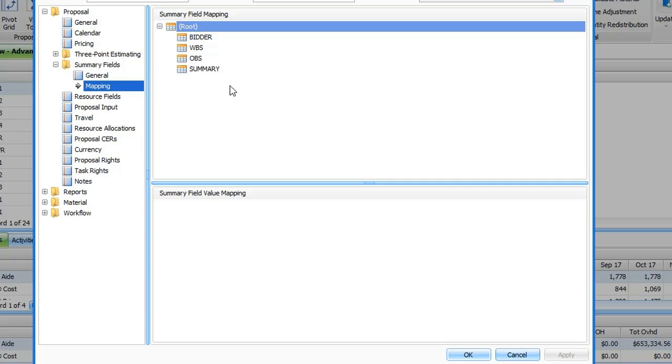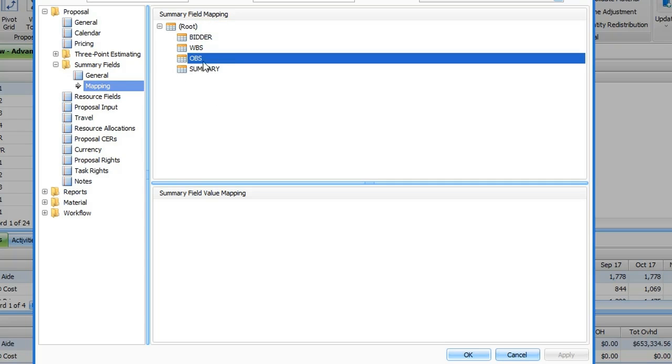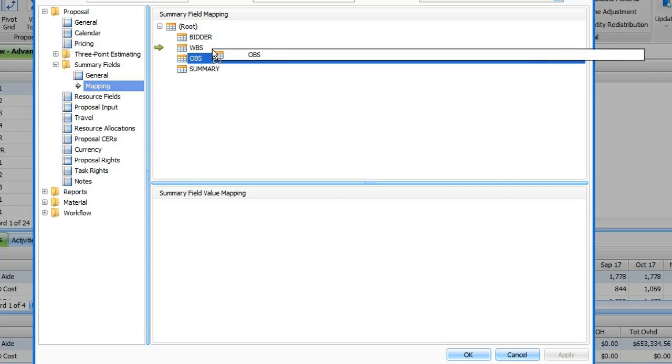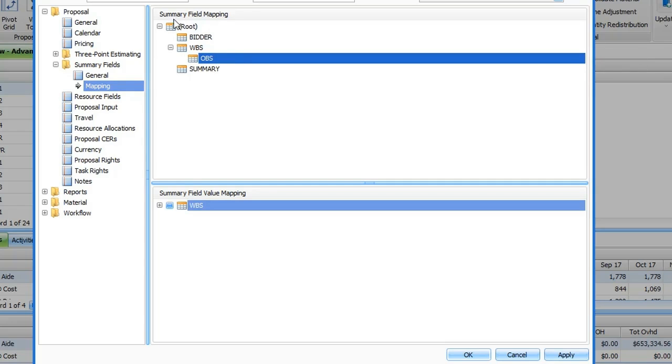Here's all the nerdy little details. First, I'll drag the OBS under the WBS column, or row here, like so. And now I've got a downhill flow, from root to WBS to OBS. That way changes in WBS affect what happens in OBS. You can just ignore root. Even I don't know what that does. Just kidding, that's a more advanced topic.